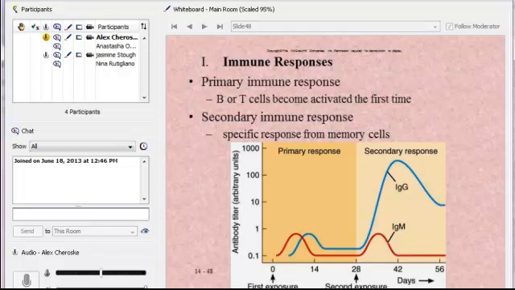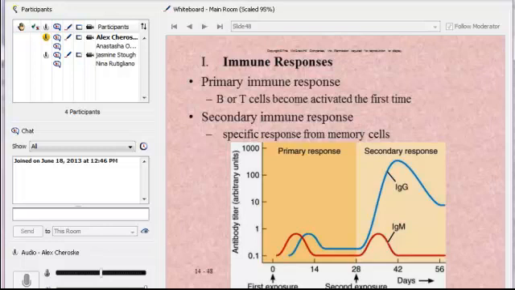Okay? Now what happens is, when we're exposed to something, we're seeing the first exposure data right there. In the primary response, you'll see this time when your different T cells and B cells have to find the right one. And once that's found, the B cells come out, the antibodies are produced, and you'll get better, and then you'll heal from that infection. That's what we see here, where antibody levels go up. That takes a number of days, the antibodies go up, and then you get better.